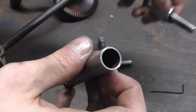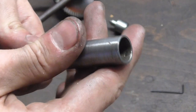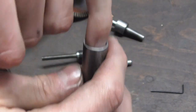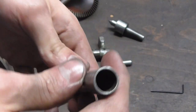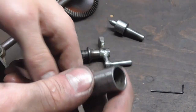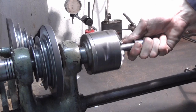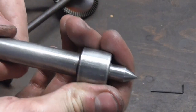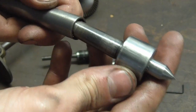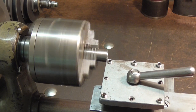Since the taper in here, the Morse taper, is pretty gouged, I was going to use an MK1 tapered reamer and smooth the bore out, and I could swear I had one, but for the love of me, I can't find it. Instead, what I'm going to do is take some lapping compound and lap these two together. Before that, however, since the taper is almost bottoming out on the shoulder of the live center here, I'm going to trim off maybe 1 or 2 millimeters of this here.